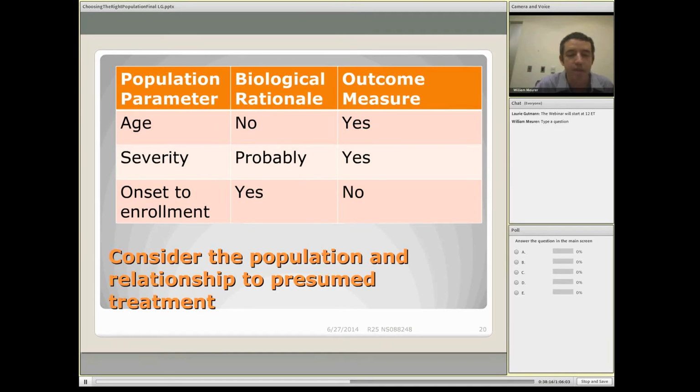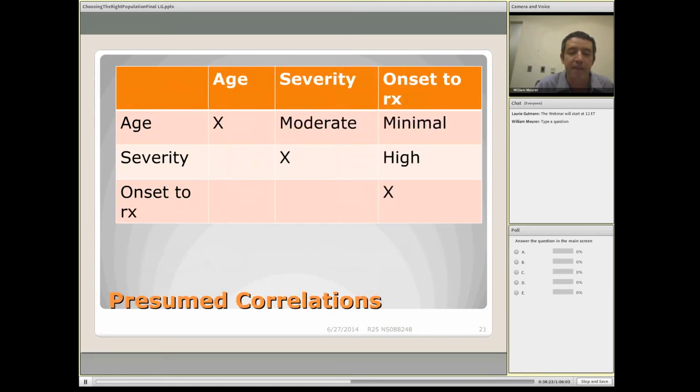And you can think a little bit about how well these things correlate with each other. Patients who have really severe strokes often come in faster, so your trial may be enriched in a way that deals with that sort of internal correlation in the epidemiology of disease. I won't talk too much about that, but it's just something to think about, that you ought to get more severe stroke patients in the earlier time window.